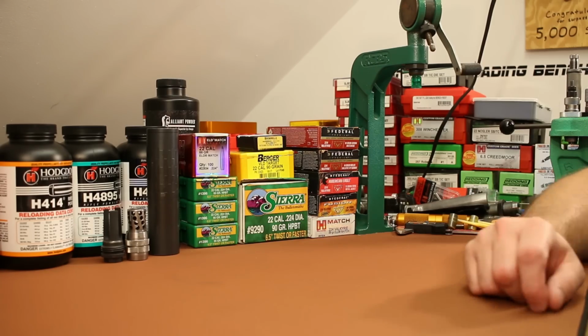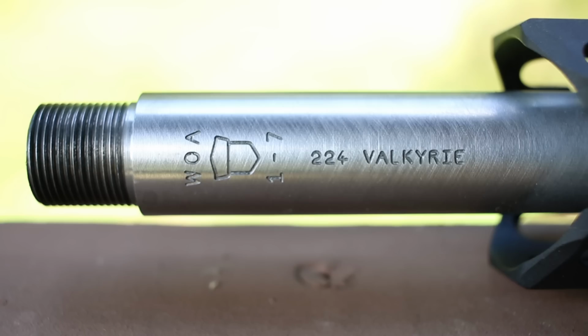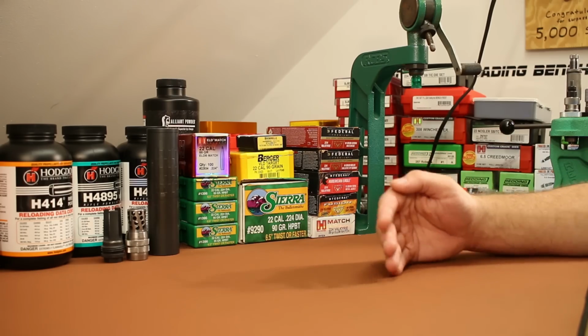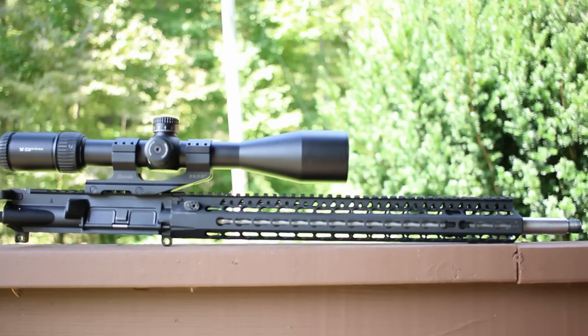I guess I could start with a quick look at the uppers. This is the 7-twist upper. This is an 18-inch barrel, like I mentioned. It does have a rifle-length gas system. Now, this should represent the very worst-case scenario. This is a short barrel, so we're going to be lagging in velocity. You know, keeping that velocity up is important in stabilizing bullets. It's in a BCM upper receiver and a BCM handguard, and it's got a 24 power Vortex scope.